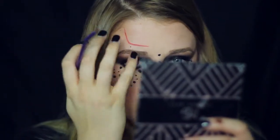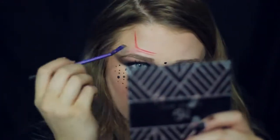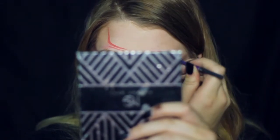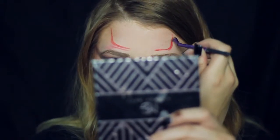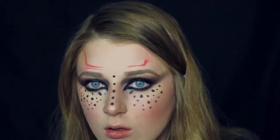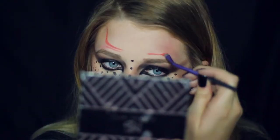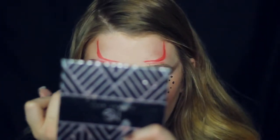Now I'm taking red cream makeup from Ben Nye and I'm kind of creating a little horn shape just to represent that this is supposed to be a devil makeup tutorial — I didn't have any actual horns or anything. I thought it added a cool touch and this is something I saw on Pinterest. It's really hard to get these symmetrical — you can see I'm trying really hard but they still didn't end up looking symmetrical, but it's okay.